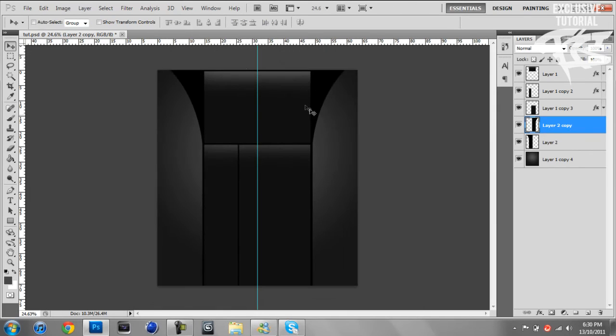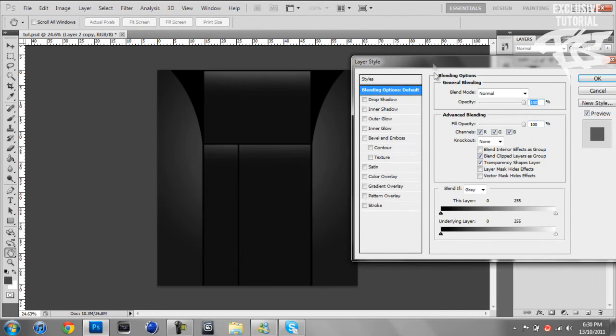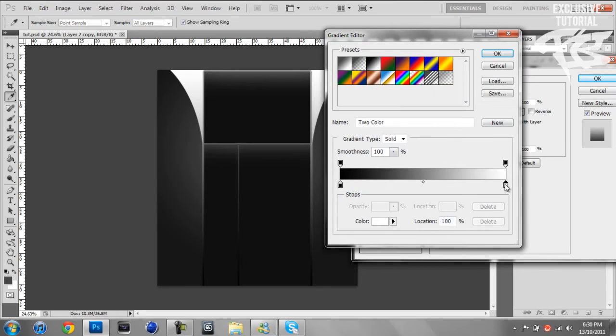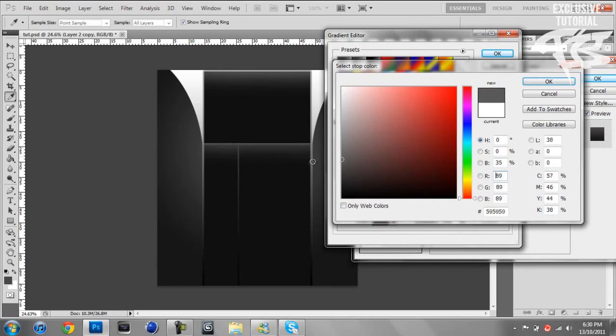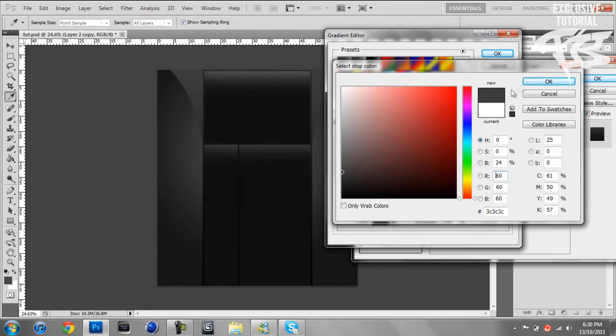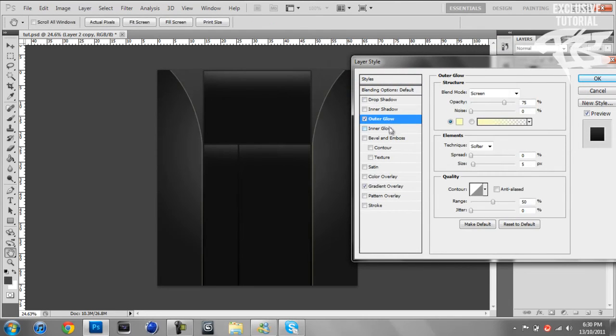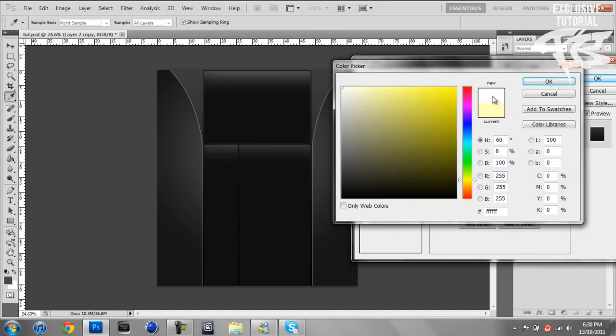Alright, you can get rid of that ruler too, and then merge these together. And then you add cool effects to these. So like a gradient overlay and all that stuff. And then you add more drop shadows, or even an outer glow would look pretty cool too, on whites.